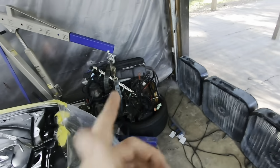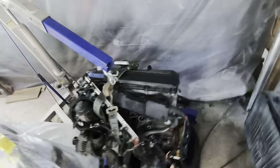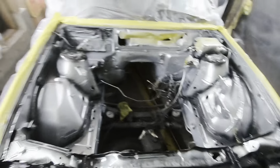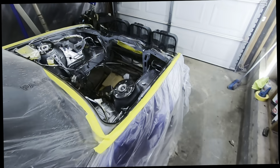Still gonna find a front sump oil pan, and an M50 manifold for this before I can drop it in. But getting closer, definitely a nice change to see the engine bay with all the rust gone and actually painted. I'm excited to get this thing going, man. It's gonna be sweet. For now, I'll put this down, pick it back up when I do the candy, and we'll see.